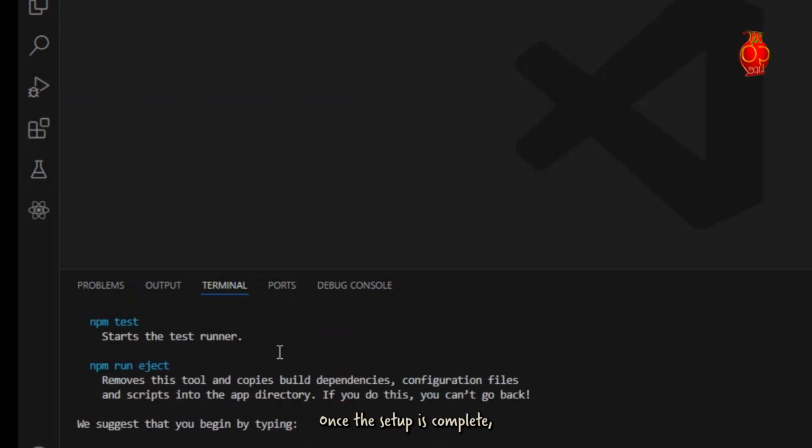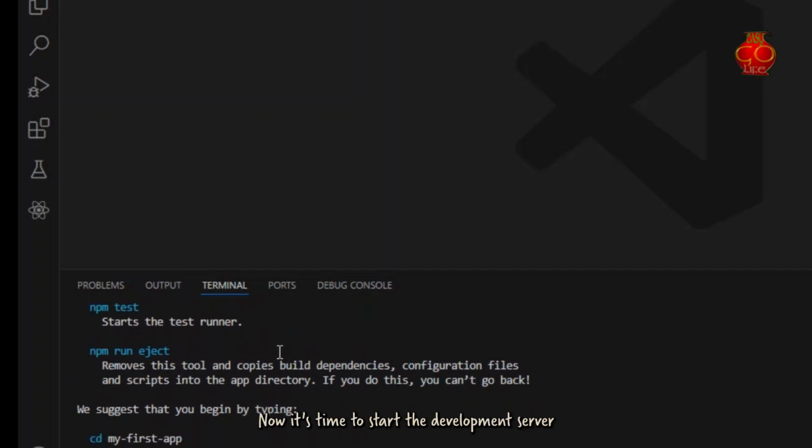Once the setup is complete, navigate into your new project folder by typing the command. This changes your directory to the project folder you just created. Now it's time to start the development server and see our React app in action. Type the following command.